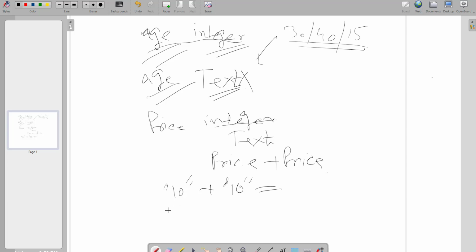Or you cannot perform operations like name Ahmed plus 10. This is wrong. So for normal operations, because a column can be used for mathematical operations, the correct type must be specified.